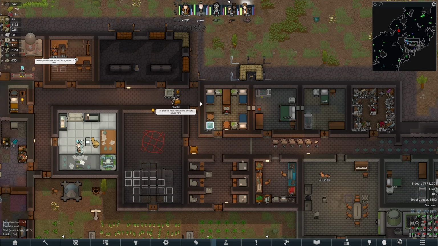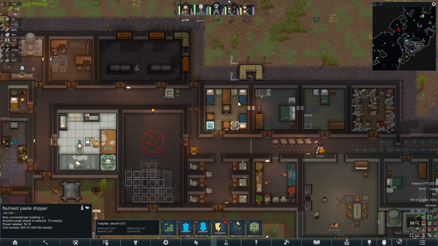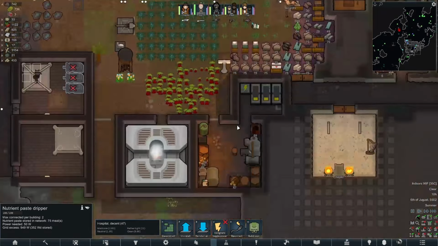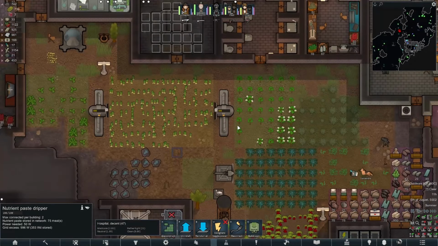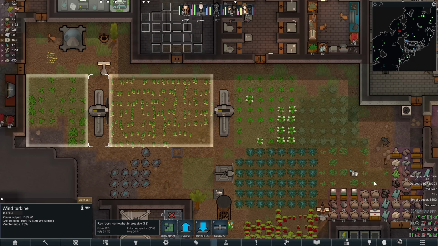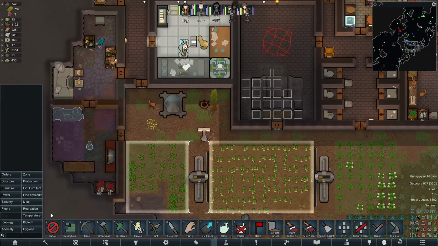We could sterile tile our medical center. We do have nutrient paste dispensers set up. I toggled them off because, yeah, every bit of power at the moment. It's a little iffy. I was looking at if there was another way to fit some more of these in here, and there's really not.